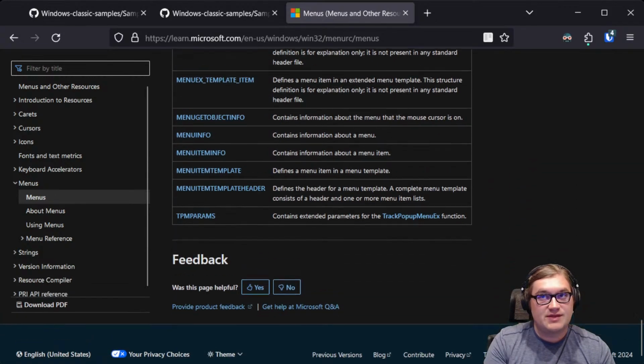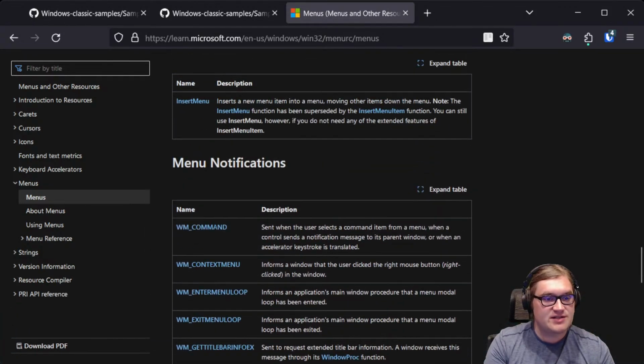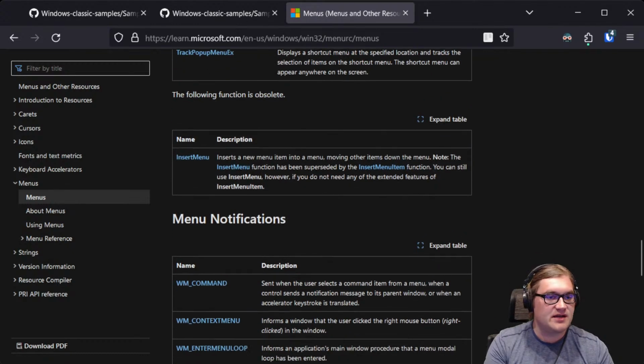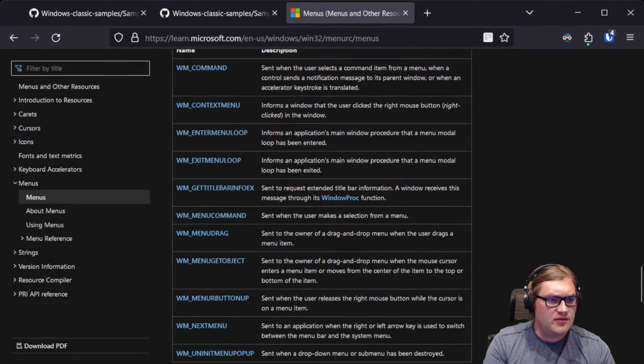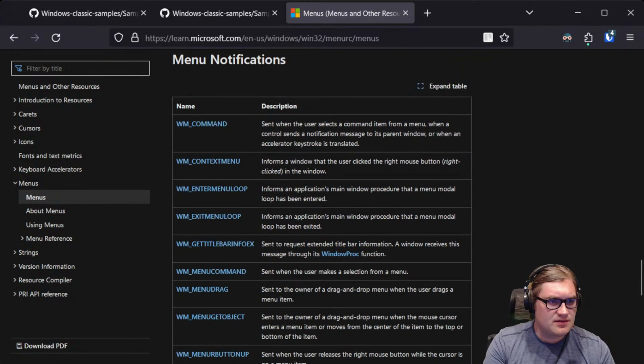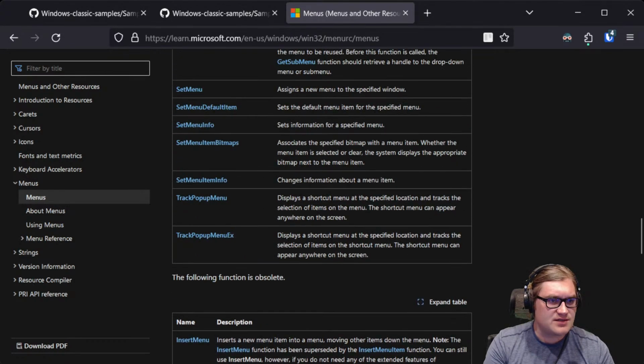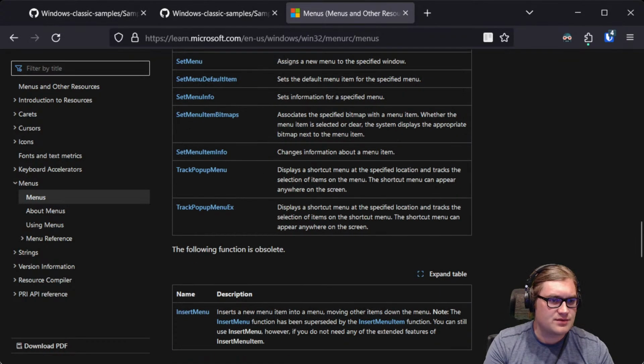And yes, a lot of this Microsoft documentation is still to this day up to date. Set when user. So these are the notifications. We don't care about those.